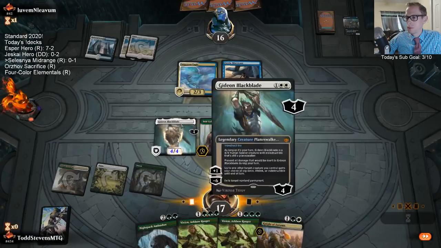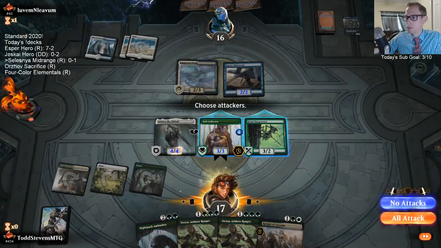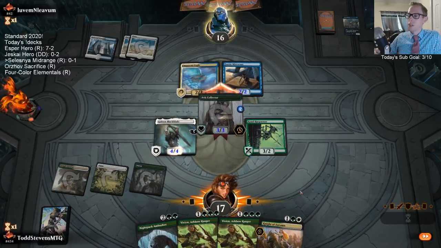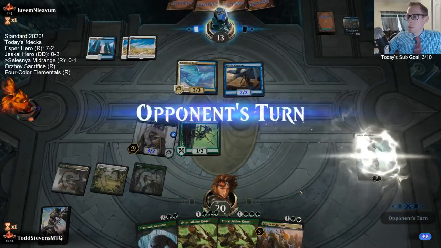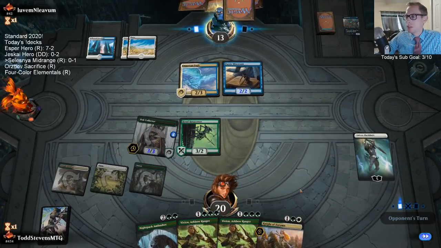So given the Pelt Collector has lifelink, they could double block Pelt Collector, but I will trade Pelt Collector for Empyrean Eagle. That's a good trade for me.